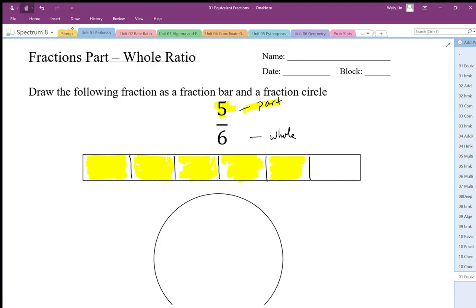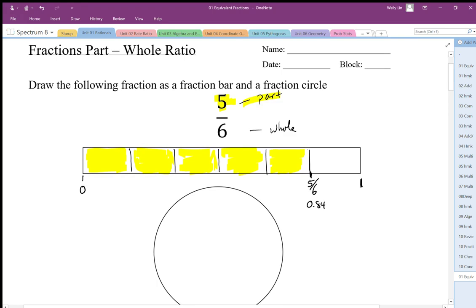We could also think of a fraction as a number. And what I mean by number is a number on the number line. So we can say that that's 0 and that number is 1. And this position on the number line would then represent 5/6 as a number. As a decimal, we could convert these to decimals, about 0.84. If I were to show a decimal on the number line, that would be about 0.84. We're not going to say exact, it's somewhere around 0.84, 0.83.